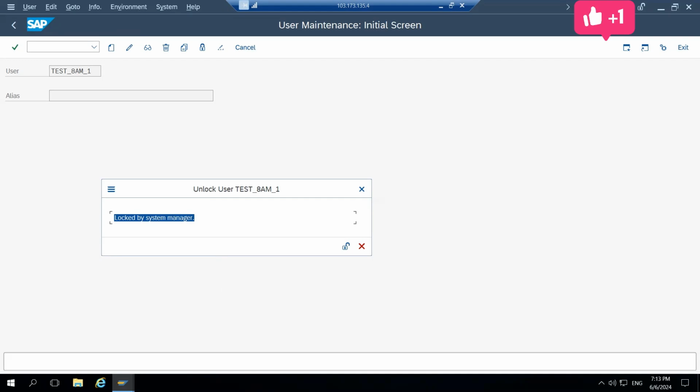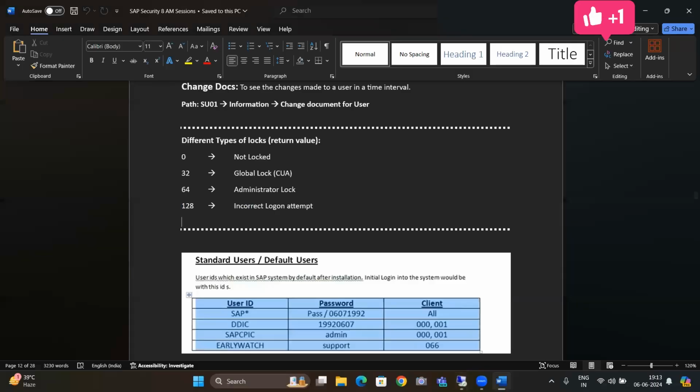And what if you lock by administrator, then what will we do? Then we ask him to contact his immediate supervisor. He will have the information on why the user was locked and what action needs to be taken. And then he will raise the ticket. Then the supervisor will raise the ticket.